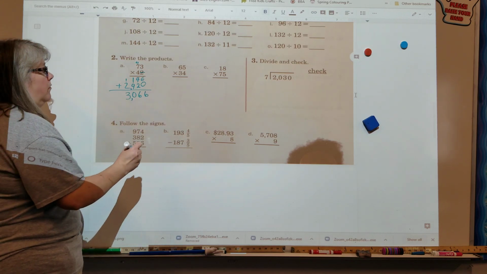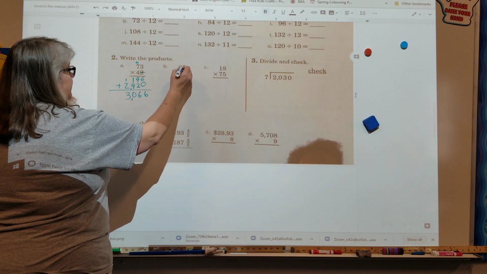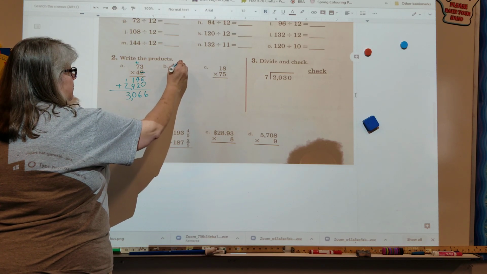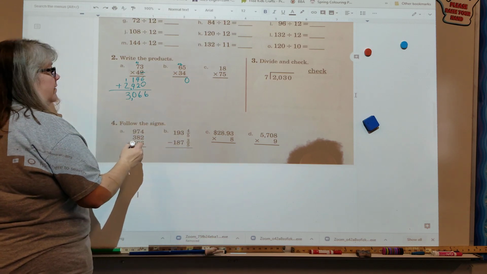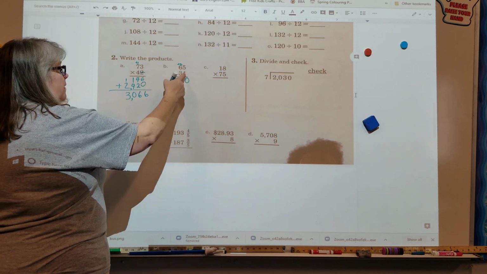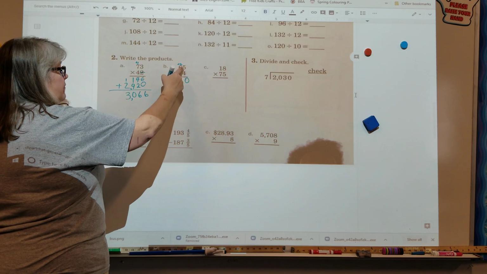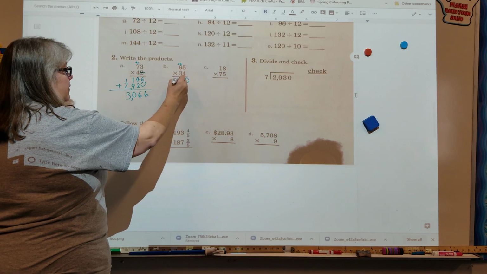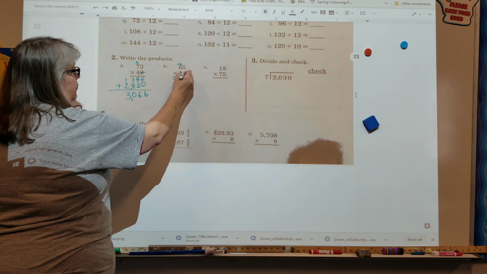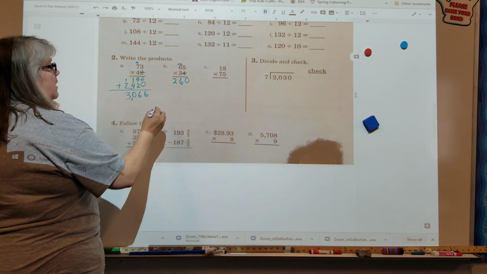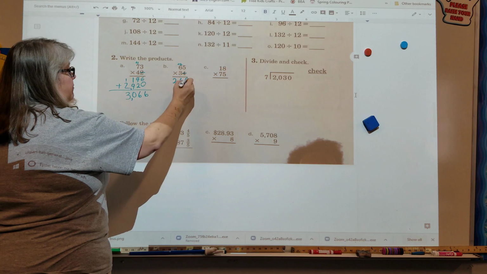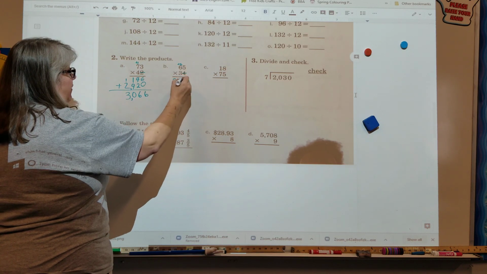Okay, here we go. 4 times 5 is 20. I'll just put that plus 2 because you know you're going to go ahead and add that. 6 times 4 is 24, plus 2 is 26. Now we're done with that. I like to just cross that out to help me remember I'm done with the ones place. So now I'm multiplying in the tens place, so that would be the same as 65 times 30.